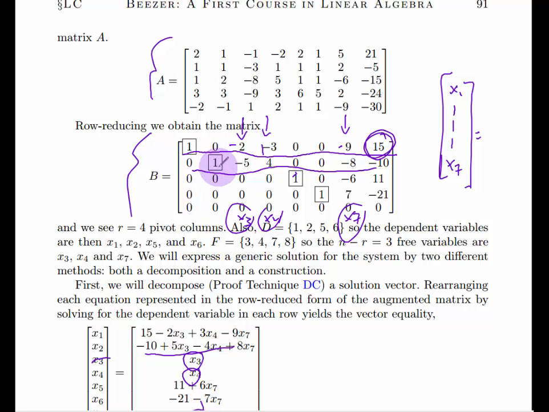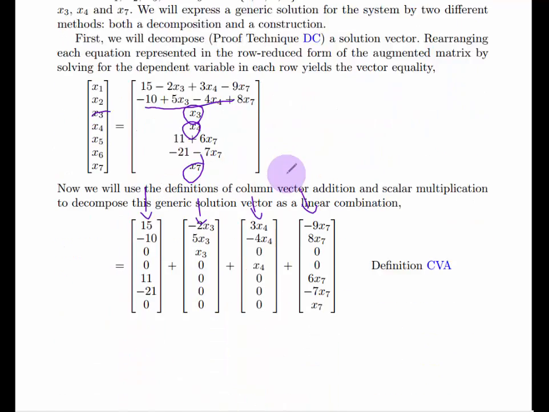For the second row, you're going to solve for x2. So the second row should have a minus 10, and then a 5, minus 4, 8. Okay, let's see if we're right. First one should be minus 10, then 5, minus 4, 8.